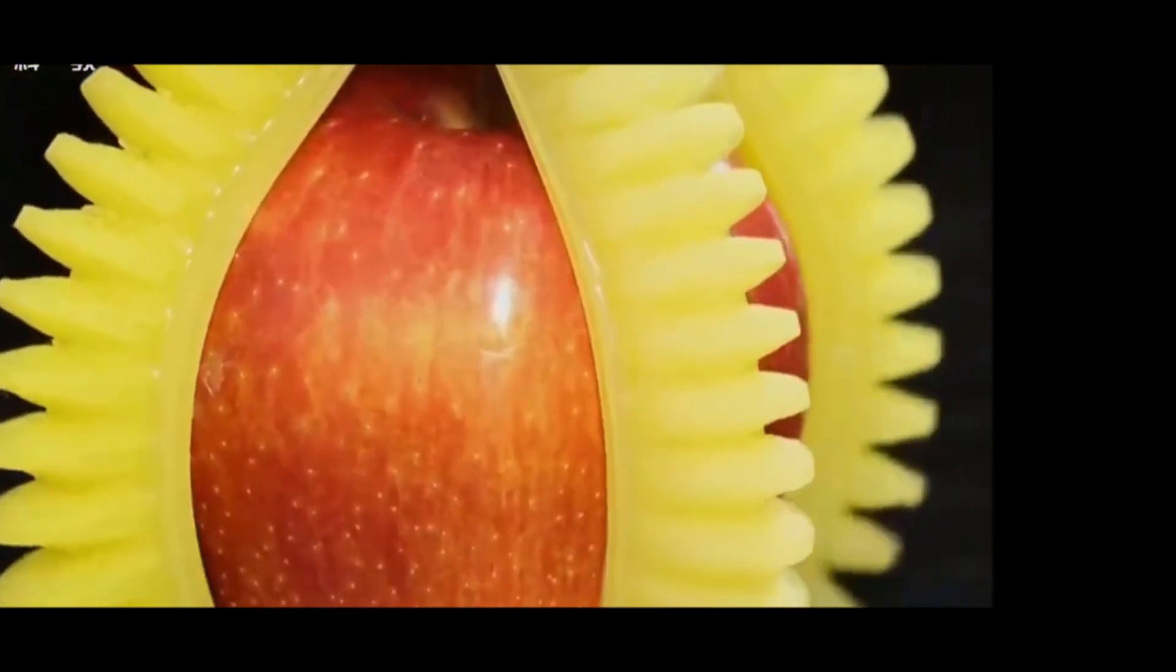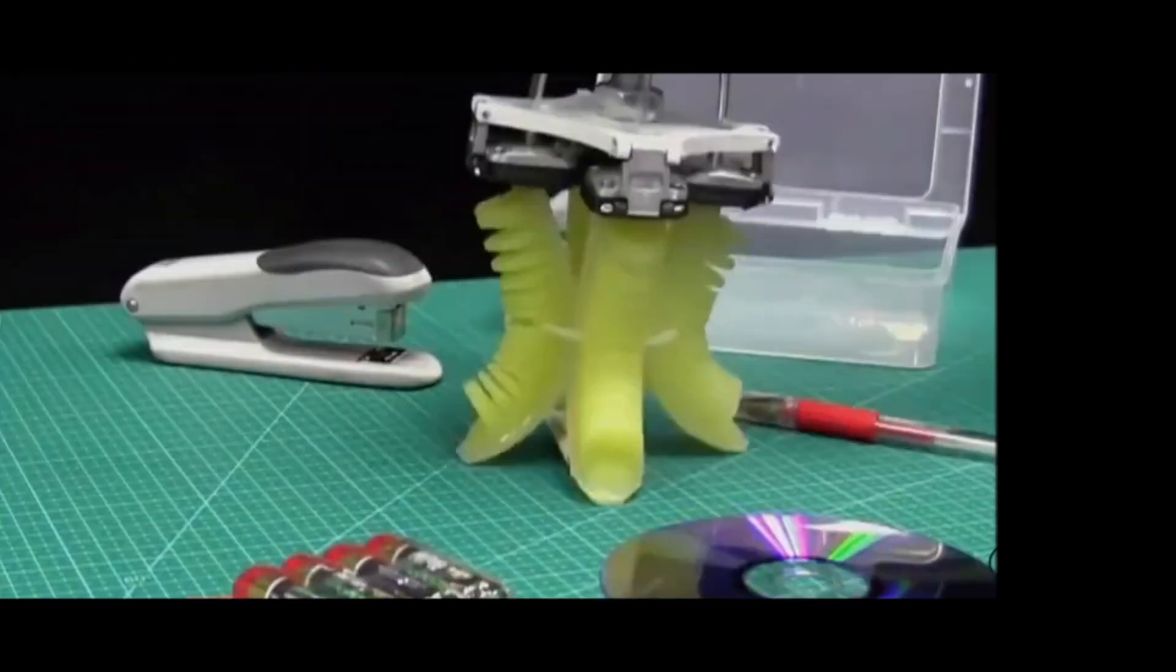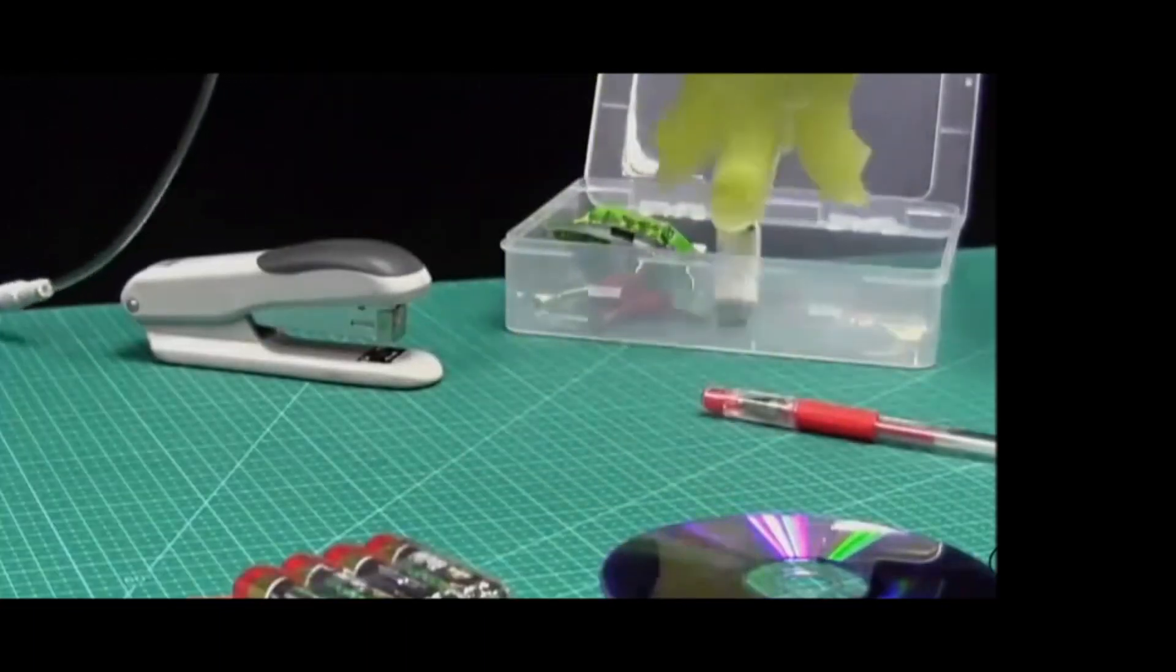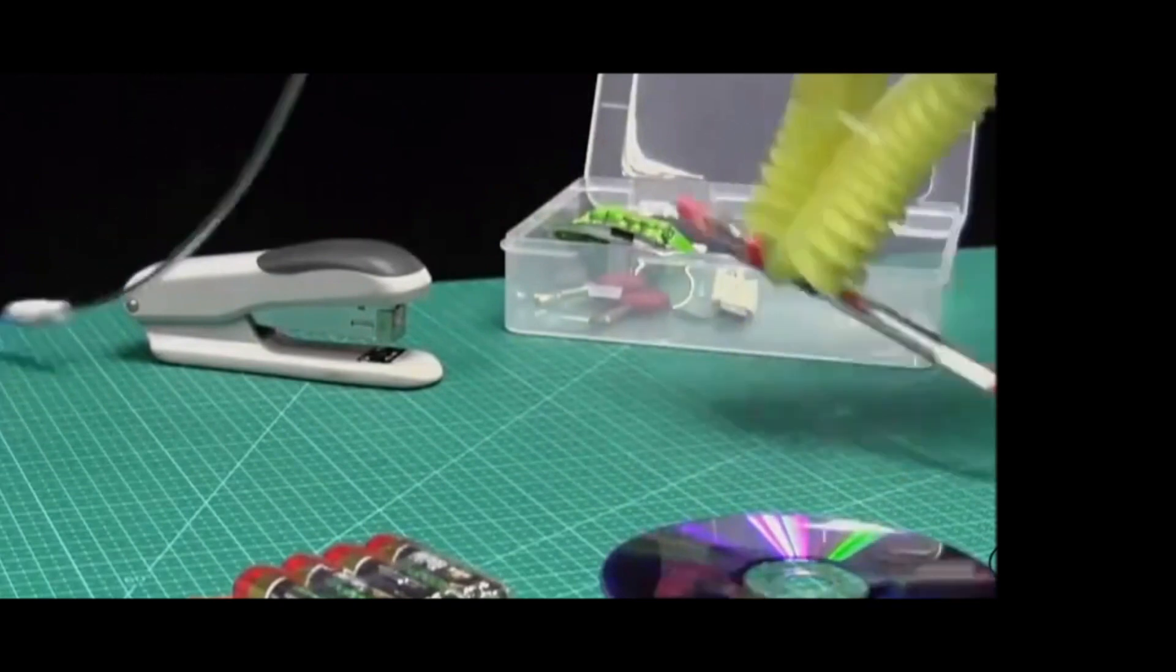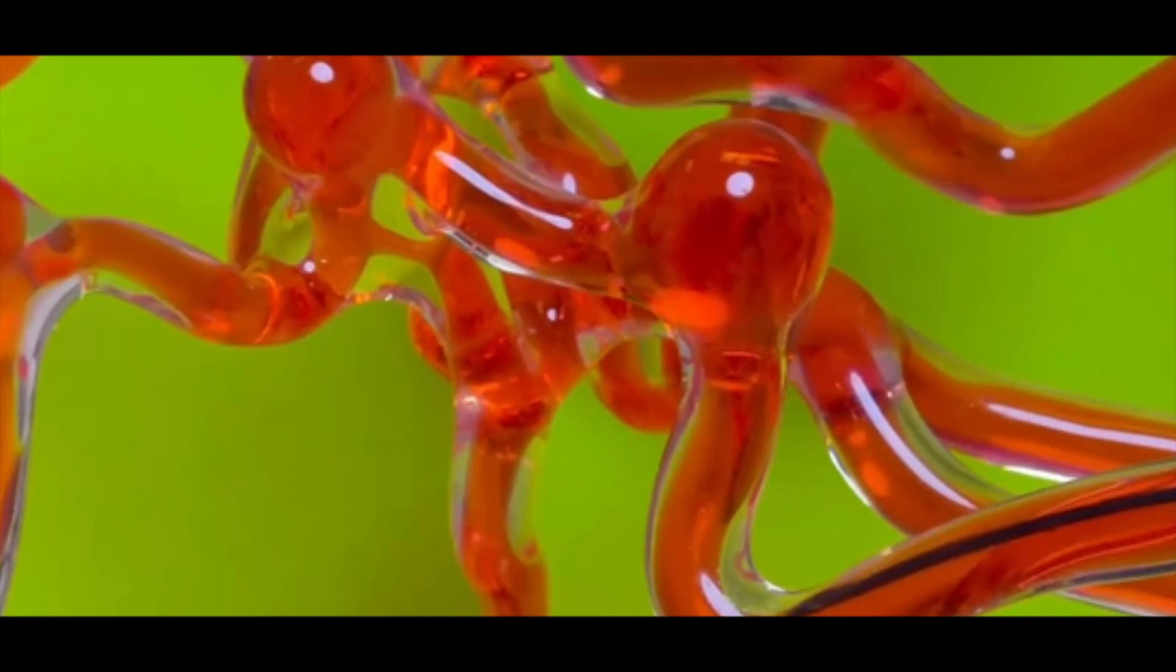The honeycomb pneumatic network structure uses compressed gas as the energy source. It is an air-driven soft robot arm, and the compressed gas is provided by an air pump. In the study, they placed airbags inside the honeycomb structure and controlled the deformation of the honeycomb structure by controlling the air pressure inside the airbags, thereby controlling the movement of the arms.